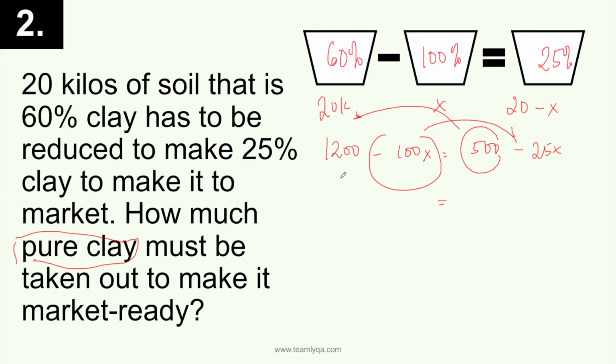Okay? So, 1,200 minus 500 is equal to negative 25x. Tapos, dahil ito ay minus or negative, pag nilipat mo siya, magiging plus siya, 100x. So, this would be 700 is equal to negative 25 plus 100x, dahil negative ito, that would be minus nitong 100, that would be 75x. Nagulang kayo sa rules ng integers, panoorin nyo na lang yung series doon. So, you can catch up.